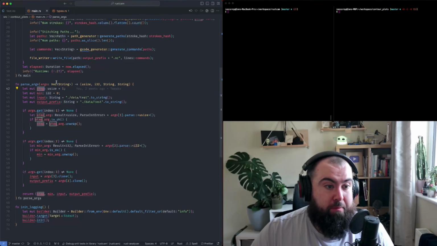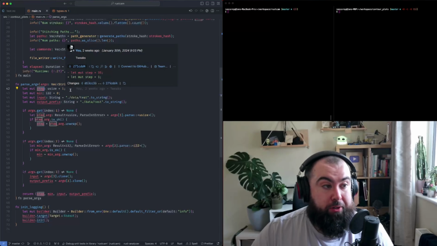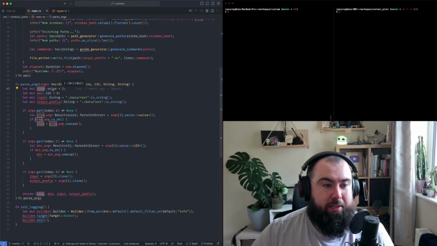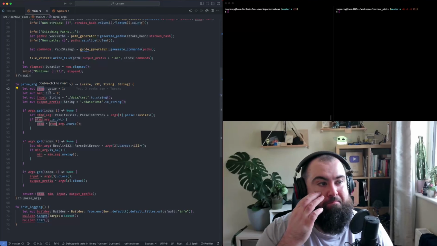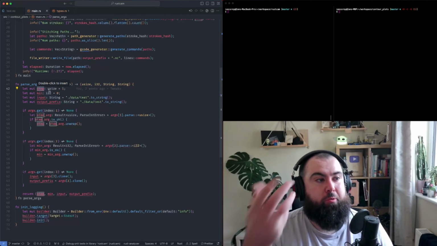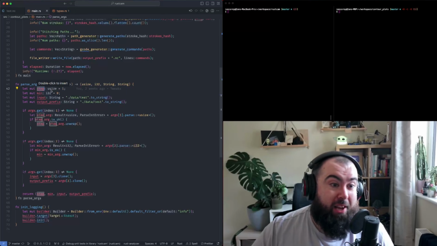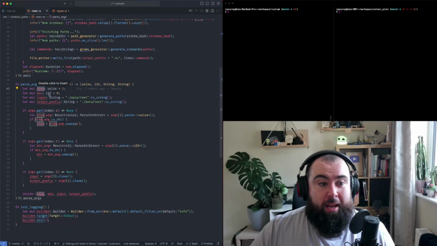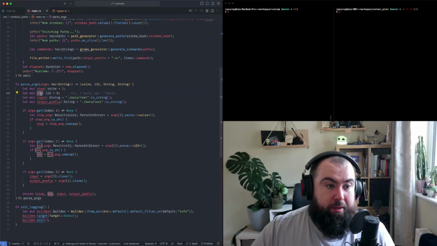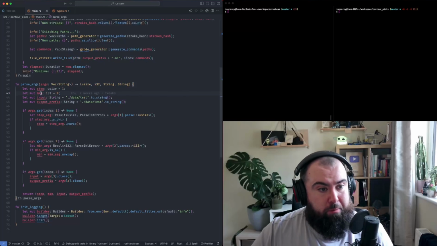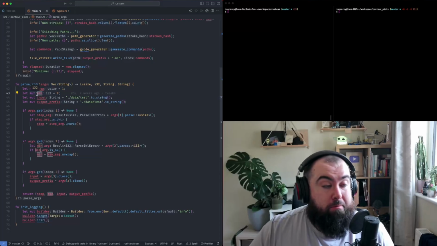A variable has to have a type. In this case, Rust has inferred what the type is here. I've just set it to a 1, and basically it's done the same thing that Ruby did before. It inferred what that type was going to be. In this case, it says it's a usize, an unsigned size type. And then down here, same thing. I set it to 0, and it's decided that that's going to be an i32, which is a 32-bit integer number. So that's what min is.